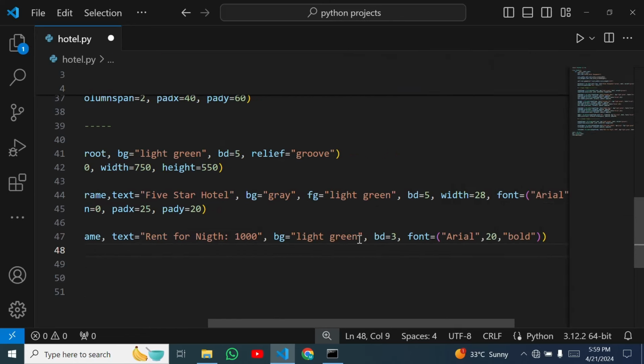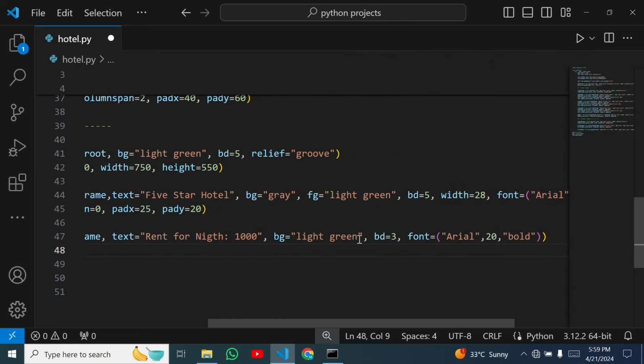And now I have to set its layout. So this is rate label dot grid. Okay, and then I have to create it in our second row and first column. Sorry, column 0. Okay, and then I have to set padding. So here I will use padx 50, and then pady 30. Okay, now I will save it, and then I will execute the program.